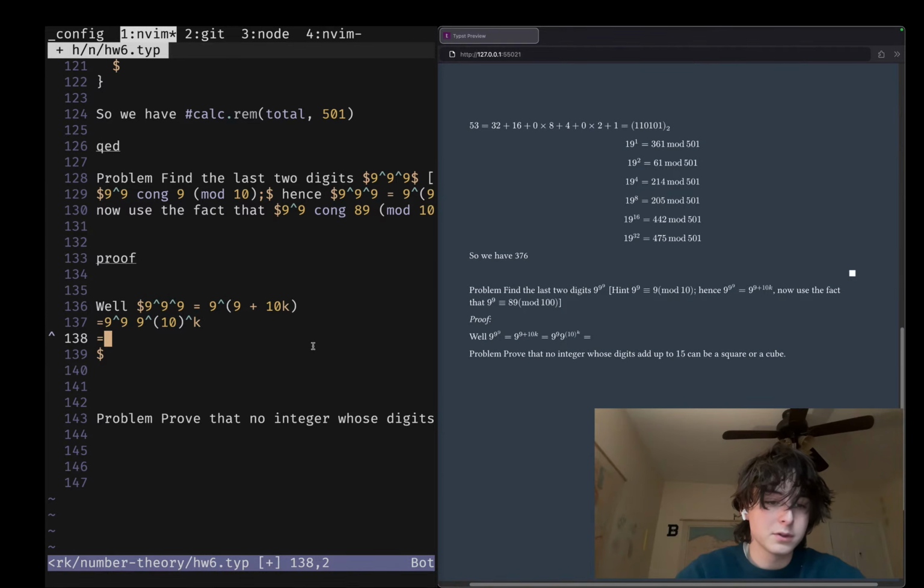Euler totient for modular congruent systems. What's good, Martin? So what is this congruent to? 9 to the 9 is congruent to 89.